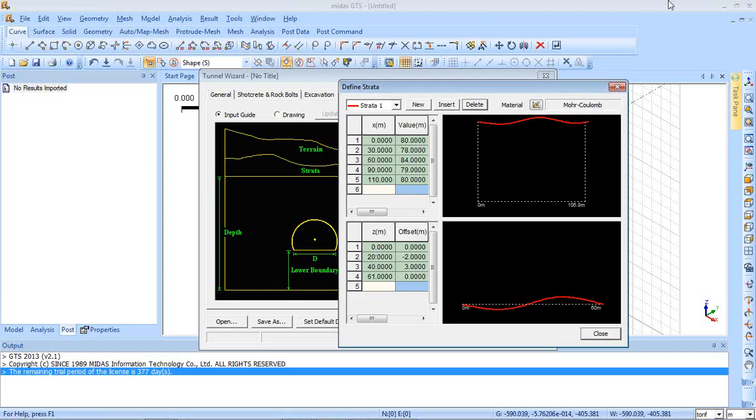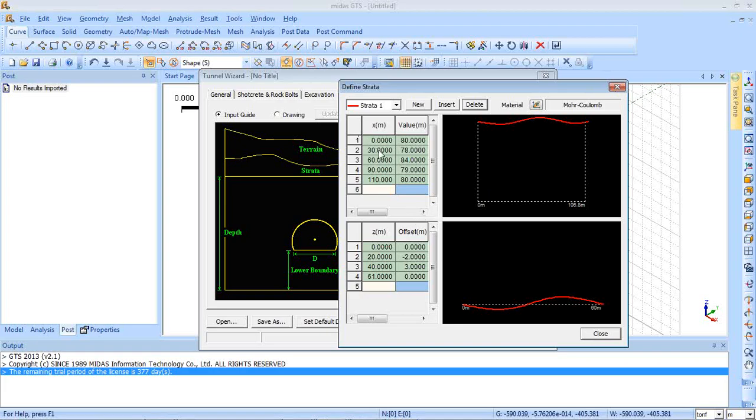Since I have started the tunnel wizard model, once I complete it, I will show you how to define the same. You will define the property attribute as beam, and while defining its material property, you can define it as steel, considering its E value and Poisson ratio.